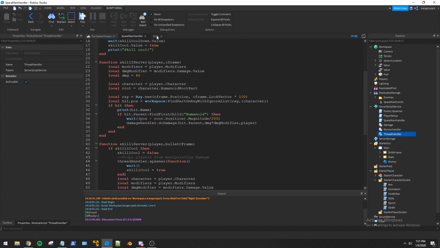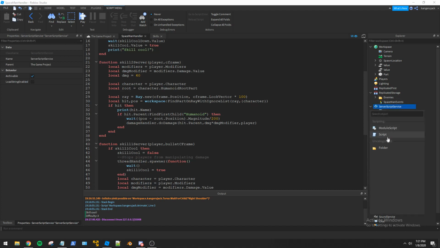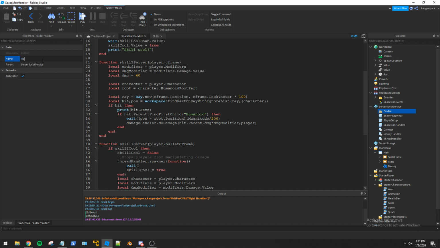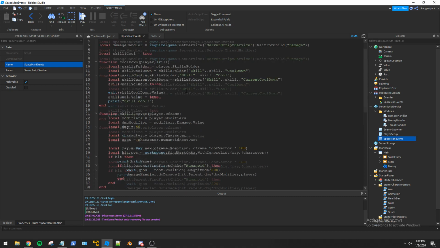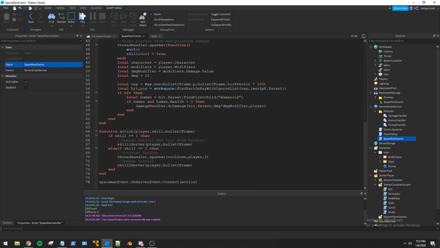In other news, so we can close out of that. I wanted to organize this a little bit better now with some more folders. So I guess best practice is create a modules folder, and we'll just put our handlers in there, and I believe we want to name this damage handler also, so we stay organized there. And then this isn't spaceman handler, this is more like spaceman server side, I guess spaceman events, because this is all just the events, right? Yeah, okay. So Spaceman events here, and then we can just have all the modules there.